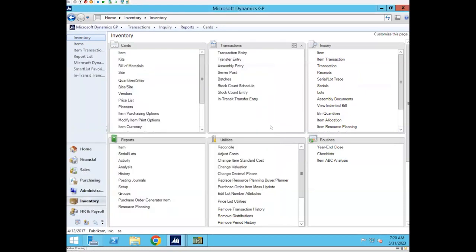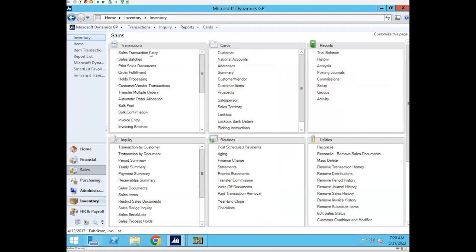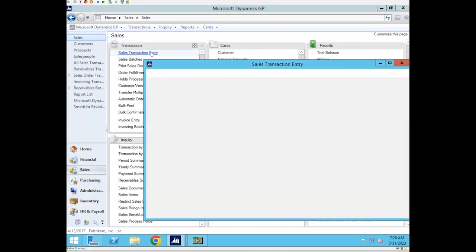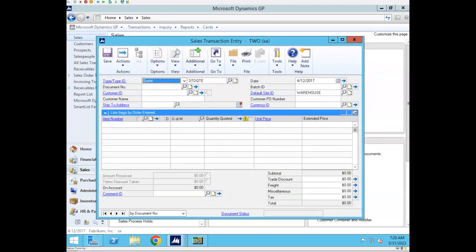All right. So if you're using the sales order entry, for example, or purchase order purchasing as well, let's say I choose a particular invoice.